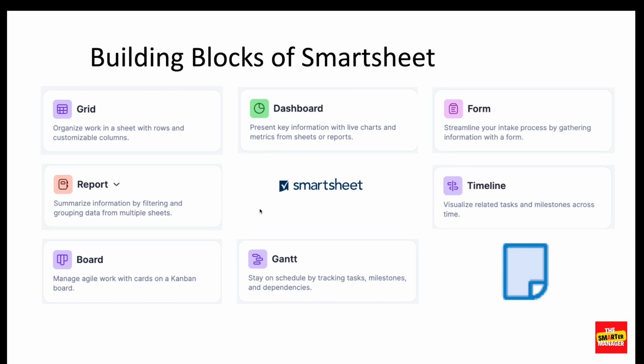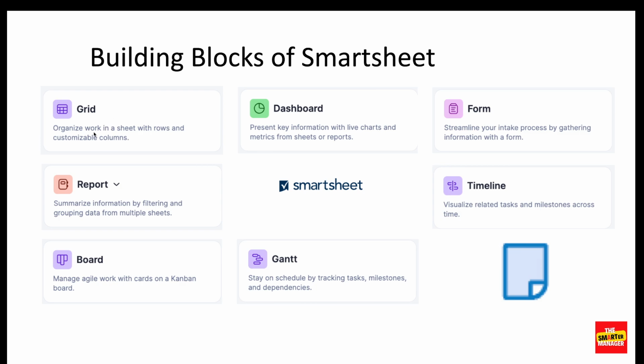The building blocks of Smartsheet. The fundamental building block is a sheet, which is a grid that has data in it, much like Excel, much like Google Sheets, much like Numbers, in its base, but way different in terms of where it can go with that information. But it starts in a sheet, and we refer to it as a grid.